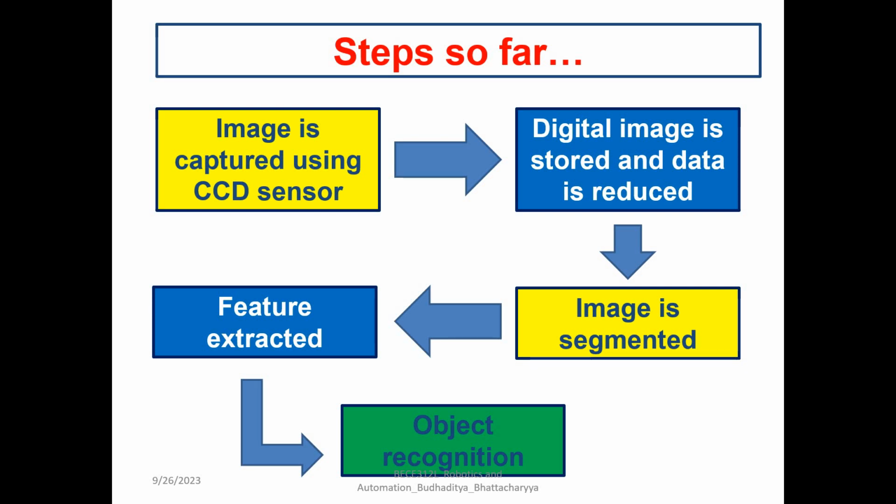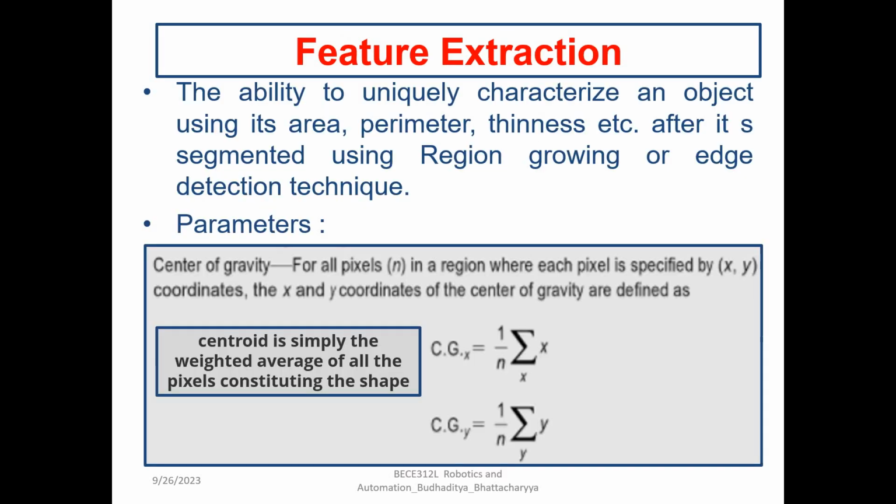Same way, for the image also, there are certain parameters. So a few of the parameters is what we are going to discuss in that specific question. The first of the parameters, please make a note of this. The first of the parameters is called the center of gravity or the centroid in general, and is given by CGX. If you observe over here, CGX is given by 1 by n summation of x.